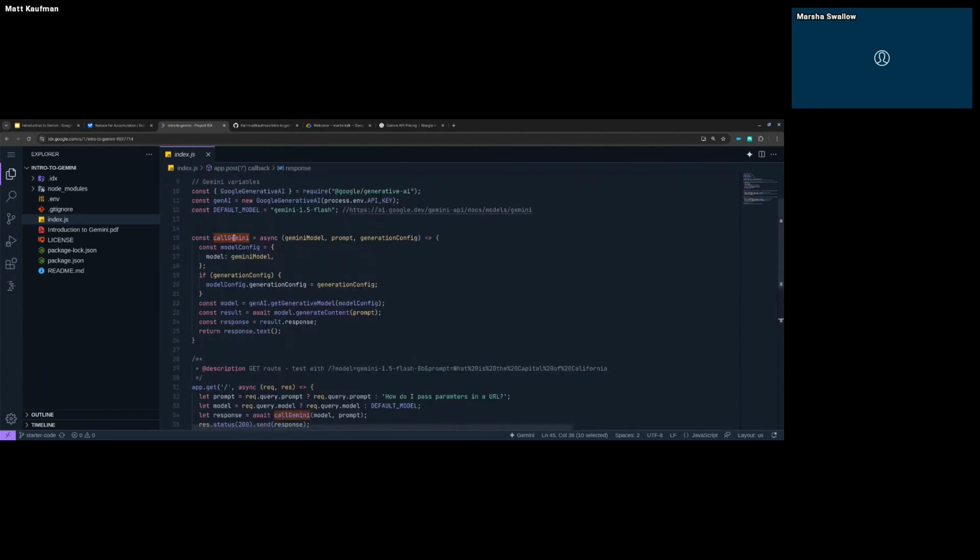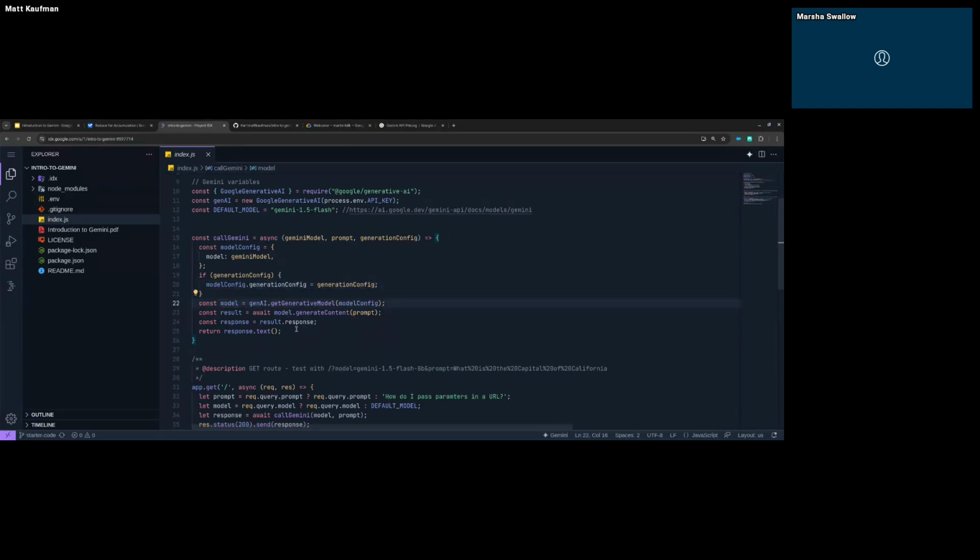And then finally, we have our call Gemini function. This is my helper function I'm calling from both locations. The first thing it does is define the model. So it basically says, okay, use the model that was specified. And then this is an optional one. You can specify more information for Pro. I don't believe this actually works in Flash, so we won't get to it today.